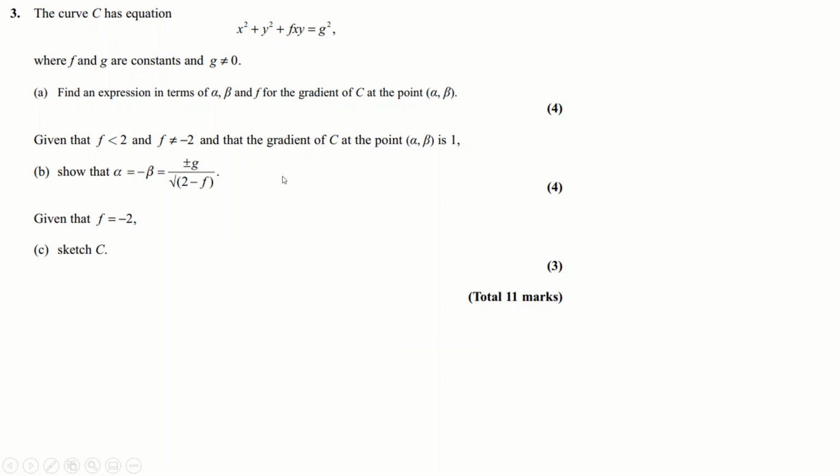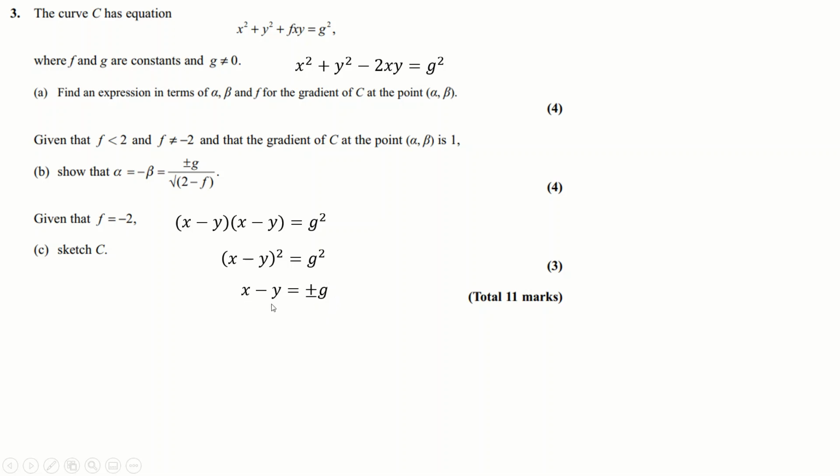Now, on these type of questions, it's almost always the case that parts A and B are really helpful in some way. But actually, as soon as you write this with f equals minus 2, alarm bells start ringing in your head, because you're like, well, actually, this thing just factorizes, doesn't it? This is just a very common factorization to know. It's this. So, okay, but now, of course, this is just this squared. Can I not just square root this? And be careful, when you square root this, you're going to get plus or minus g, of course.